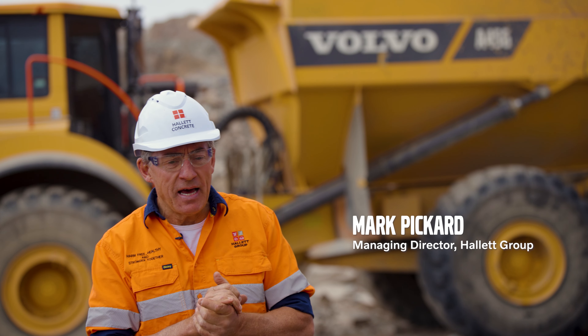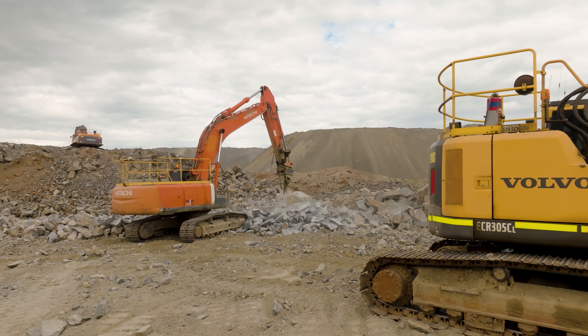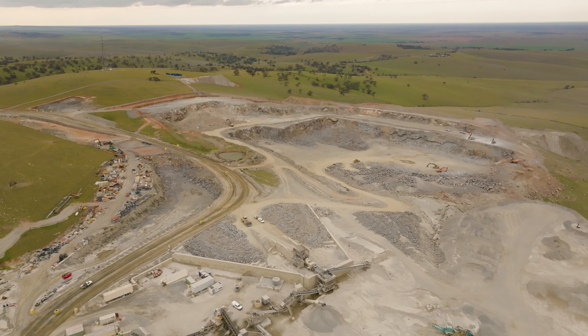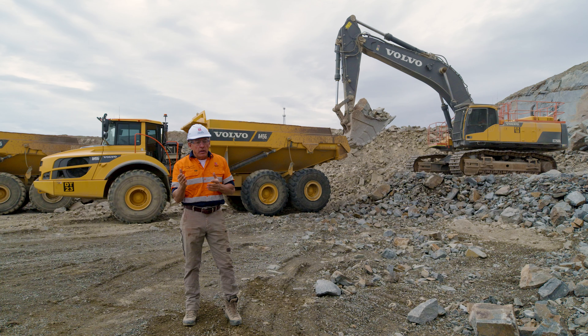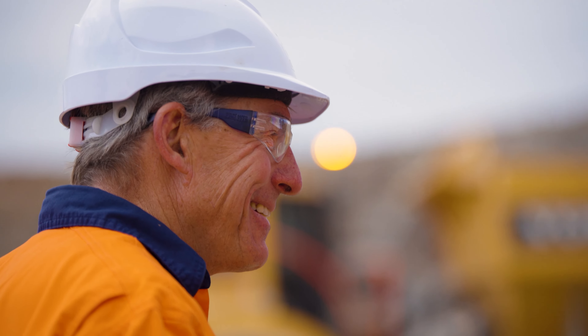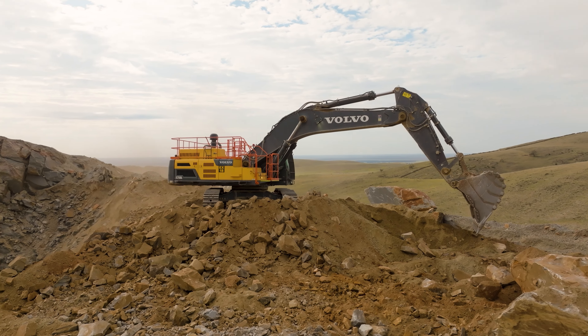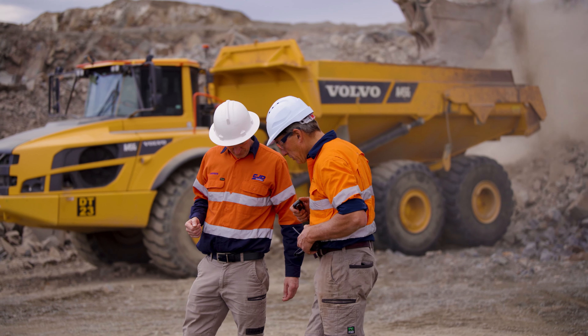In 2018 we had a number of OEM suppliers here with various dump trucks, loaders and excavators, and we determined, given its semi-remote location, that we stick with the one equipment supplier. As we were running Volvo dump trucks, we decided to give Volvo a shot in both excavator and front-end loader operation, as well as their proven dump truck record that we've had here on this site.